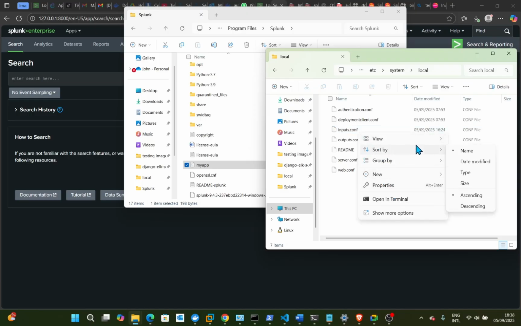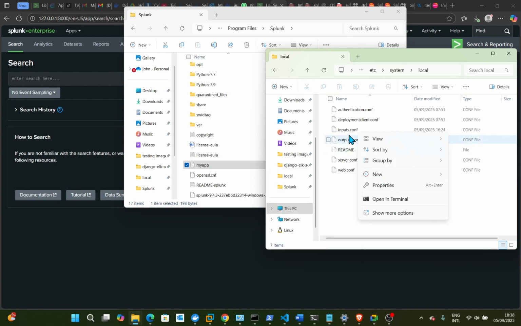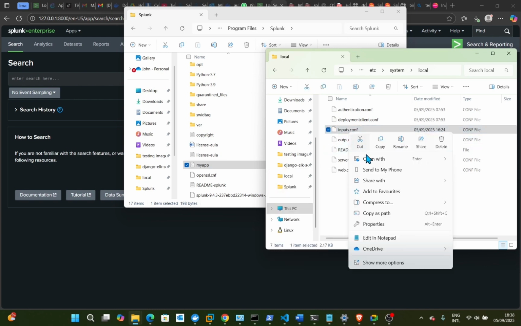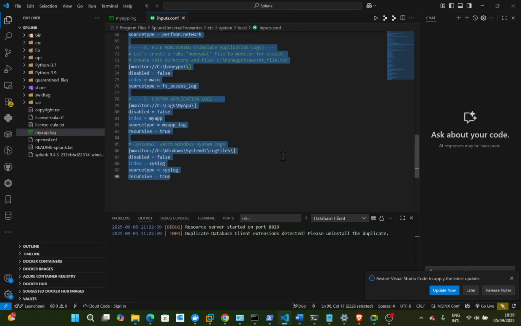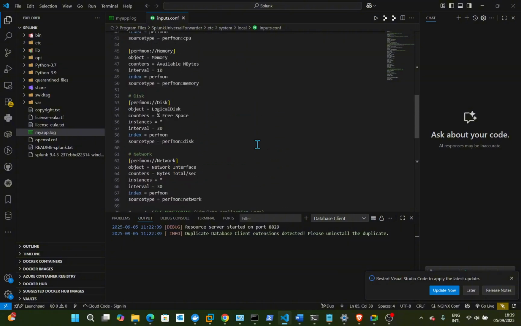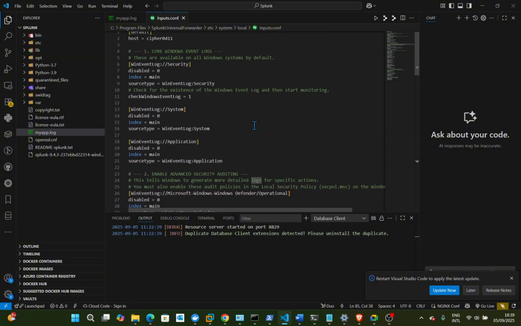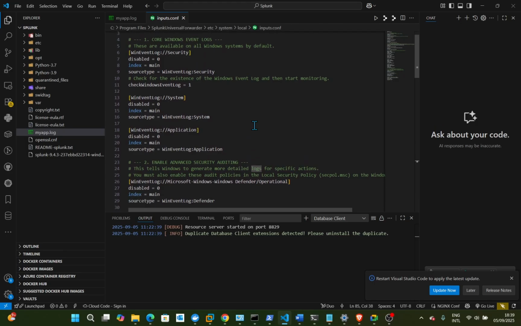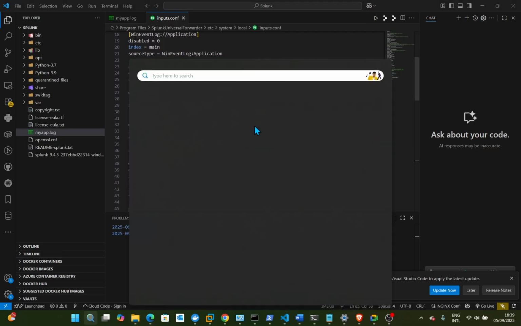Let me open this using VS Code. So this is the file. I'm going to send you guys this as well so that you can use this to generate the logs.